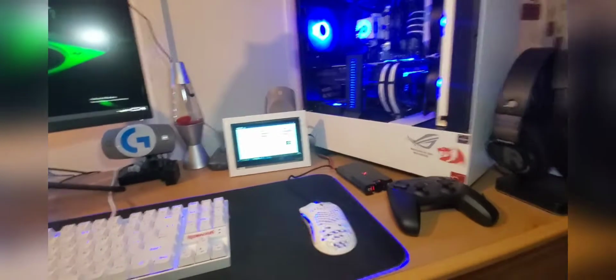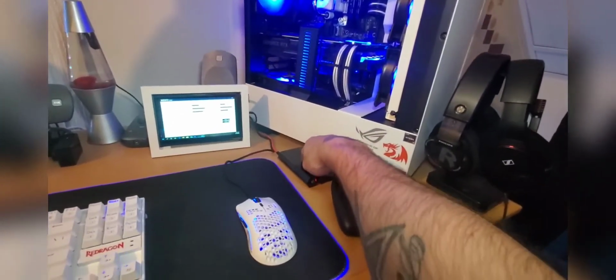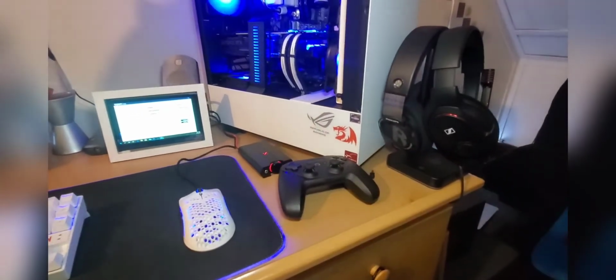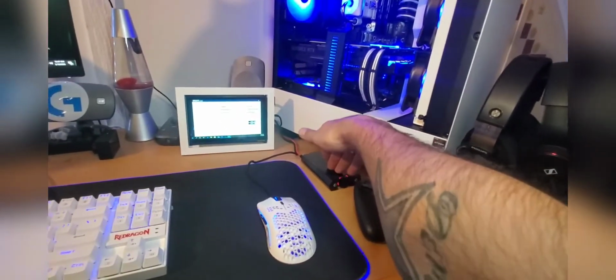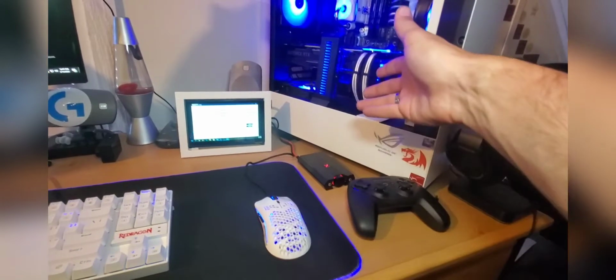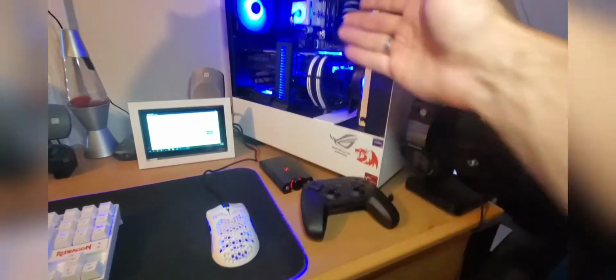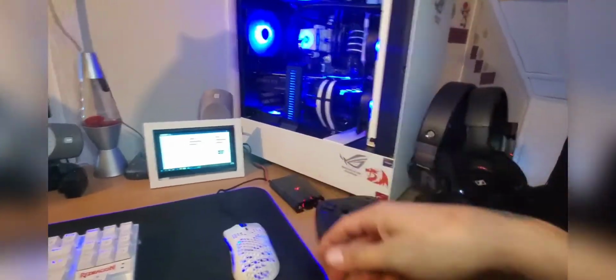So moving on, Sound Blaster G5 amp DAC setup for my headsets. That way, when I got a studio pair of headphones that I need, that are maybe 200 ohm or more, if not 150 ohm or more, to push, I can use that instead of running it on my onboard sound.